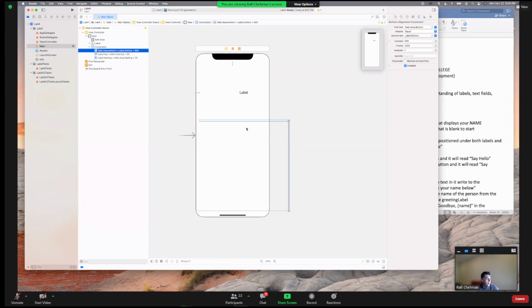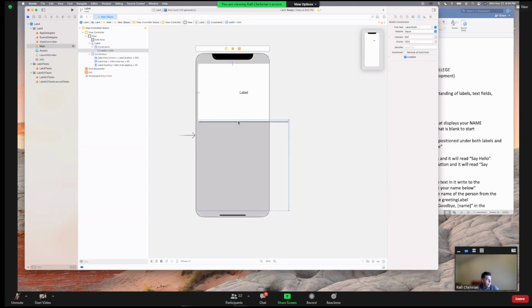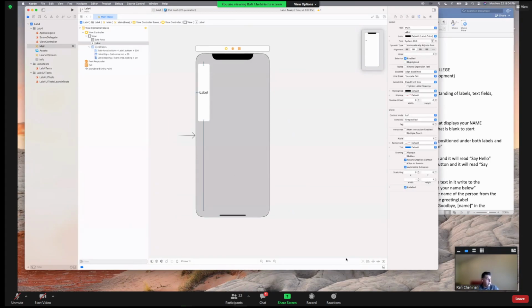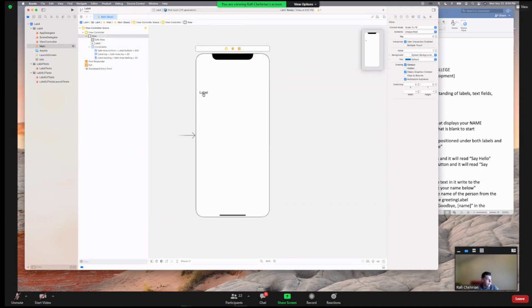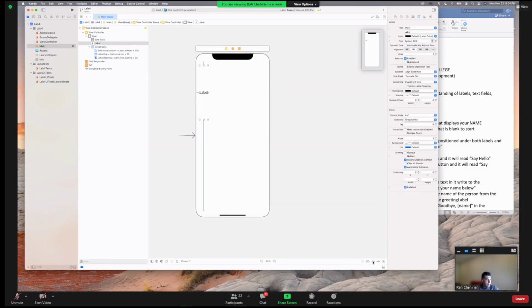Okay, another way to remove constraints is simply to click on them in the user interface. So if I click on this width constraint that I just added, I can click it here and then delete it, and it goes away, right? And I can do it again. So if I click on my label, give it a width constraint of like 200. And yeah, this is now a little bit better. But this is a ridiculous looking label, so I want to fix it, make it look like a normal label. Does this make sense so far?